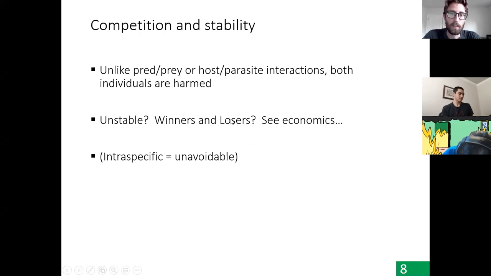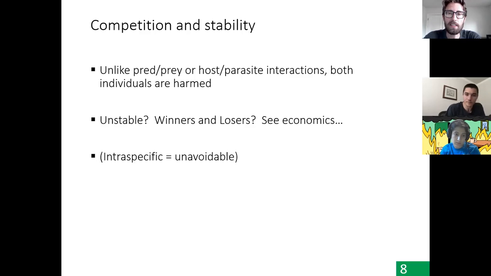All right. So that's it for competition in terms of what a limiting resource is. Let's talk a little bit about competition in terms of how it affects population sizes of the things that are competing with each other. We did the same thing for predator-prey and for host-parasite or host-pathogen interactions with those models. How does the abundance of hosts affect parasites and vice versa? How does predator abundance affect prey abundance and vice versa? So we'll do the same thing with competition. How does the population size of one competitor affect the population size of another competitor?